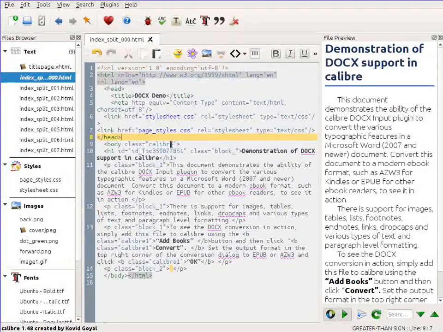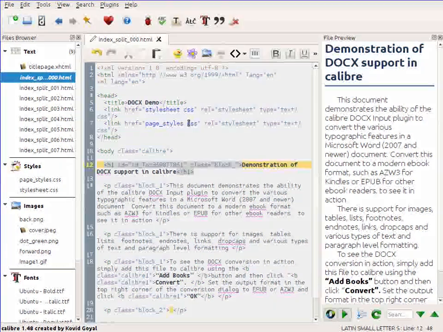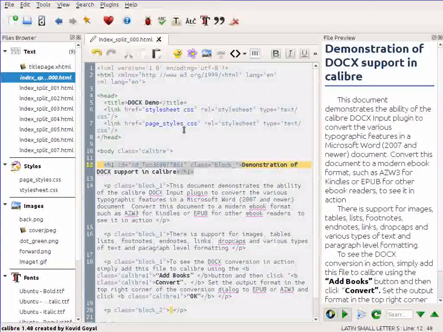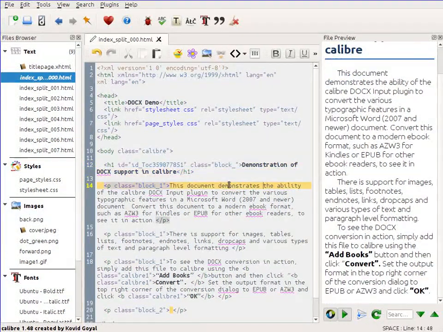By clicking the Beautify tool, which is this little flower button on the toolbar, the editor will automatically insert blank lines, indent paragraphs, etc. to make the text more readable. This has no effect on the actual rendered version of the book, but it makes the source code easier to read.